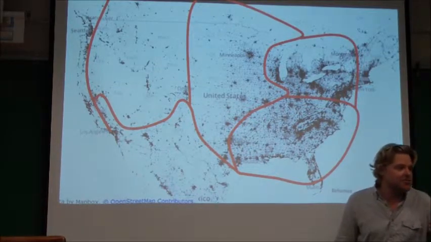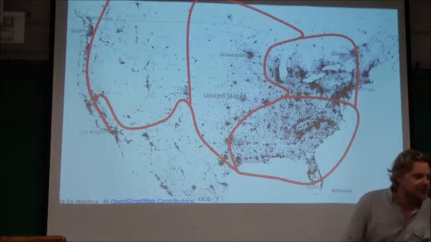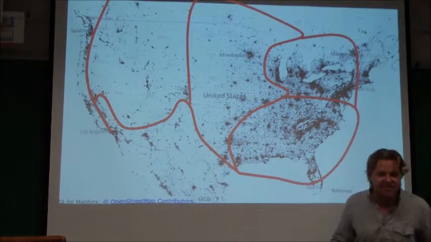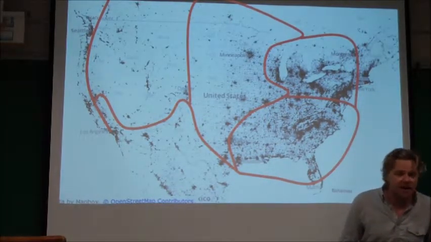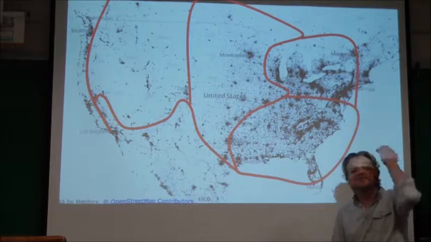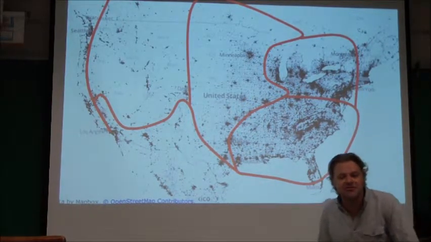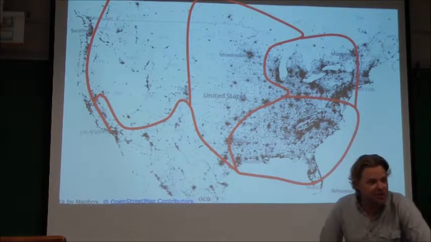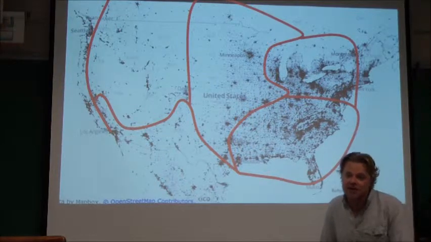Of course, when you go to the Breadbasket or the Empty Quarter, population density decreases considerably. Further, if we look at where most of the big cities in the United States are, a good amount of them are in the Foundry, like New York City and Philly. We're going to relate this later when we look at where sports teams are located and where they're not. We're going to see a whole lot of people located here, so it makes sense that we've got a whole lot of different sports teams located here as well.